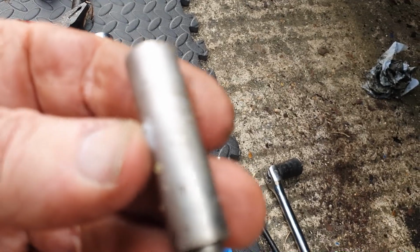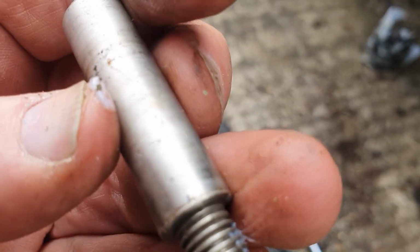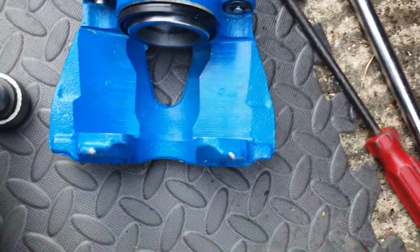Whereas the old guide pins were hex heads, as you can see. The reason I'm changing these is because they've been sticking a little bit, and you can see they're getting a little bit dirty. I think they're the original ones that were on the car, possibly. So yeah, I'm going to get those installed.